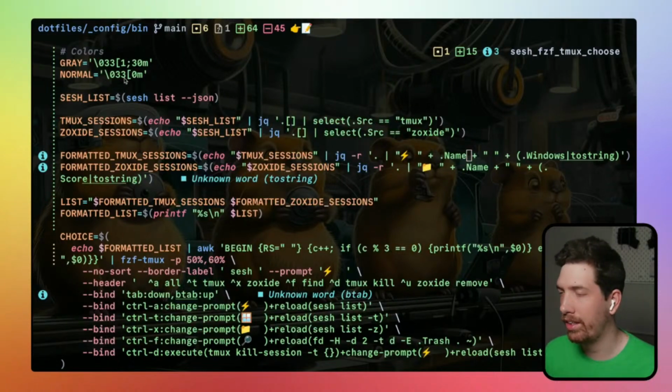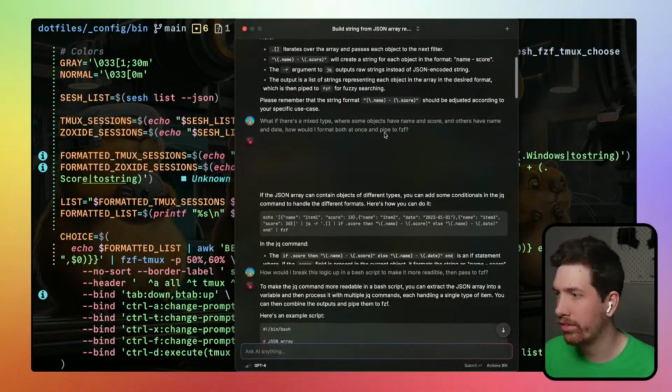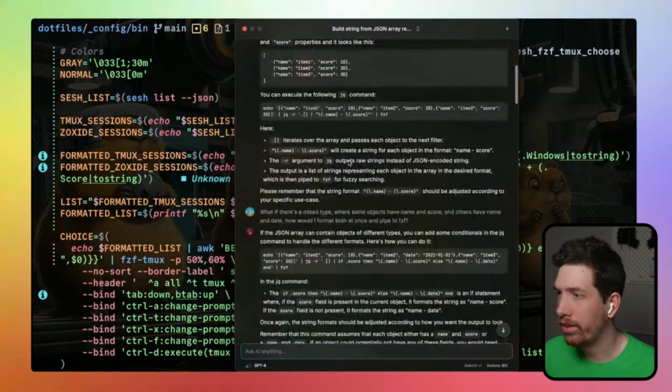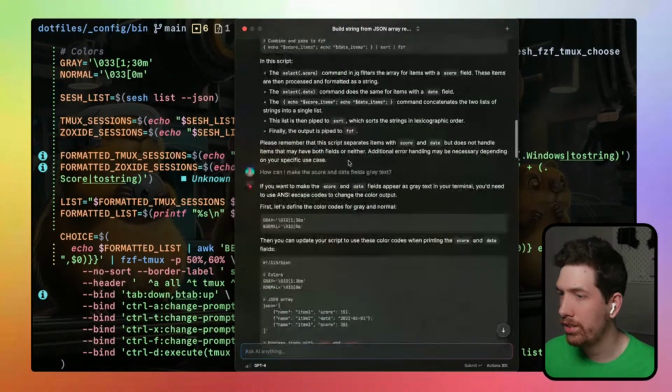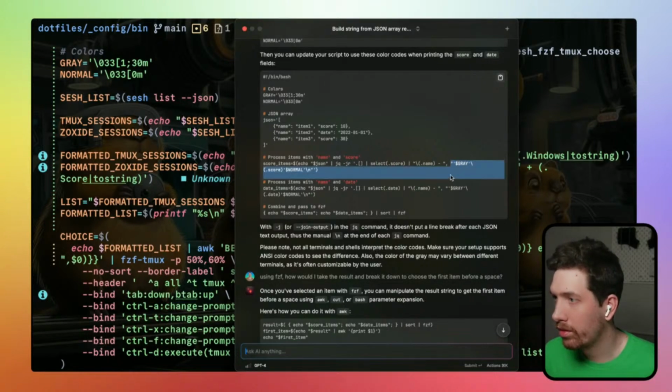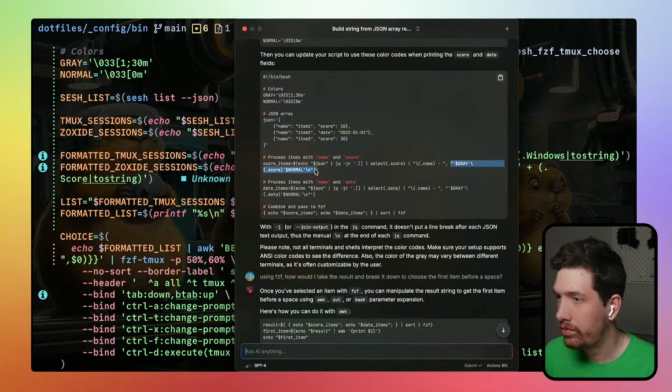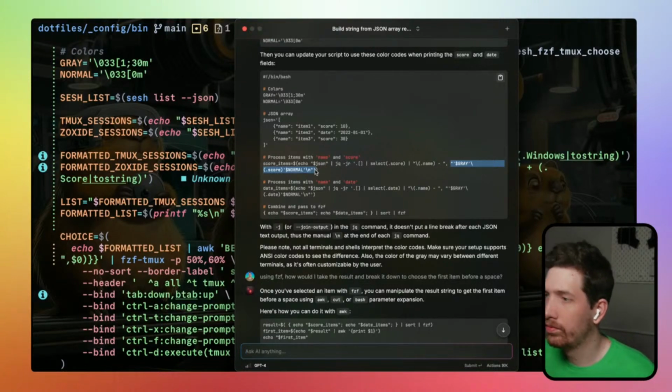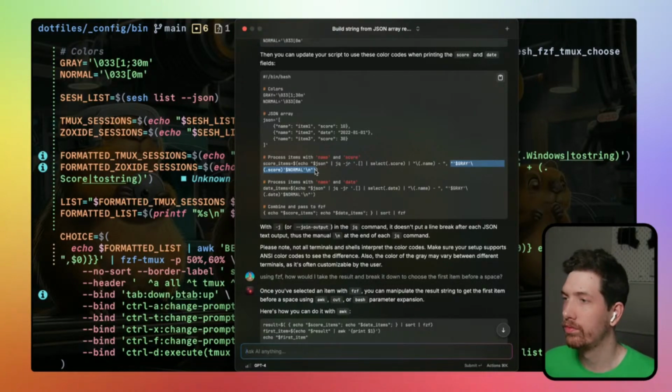All right, and then I need to format the colors. So how do I do that again? We just want to bring in gray. So in double quotes. That's a lot. Can I just call gray?